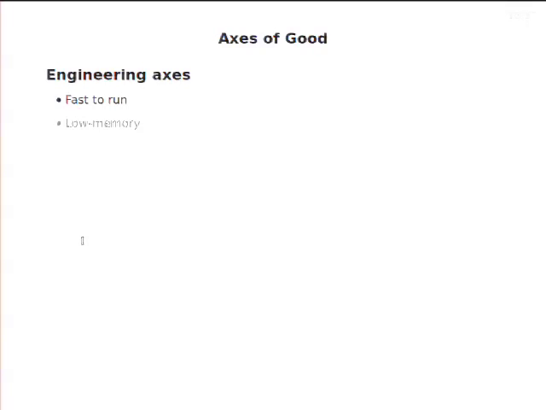First, engineering. Code can be fast to run — that's one measure of quality. It can be low memory. These two together are performance, but performance is not strictly one or the other. Drupal 7, for instance, trades off trying to be fast for using a lot of memory. Something Drupal does a lot is build up a gigantic lookup array — like the theme registry, which is a big array in memory. Array lookups in PHP are extremely fast, but big arrays are also very memory intensive. That's why Drupal 7 has a very high memory requirement.